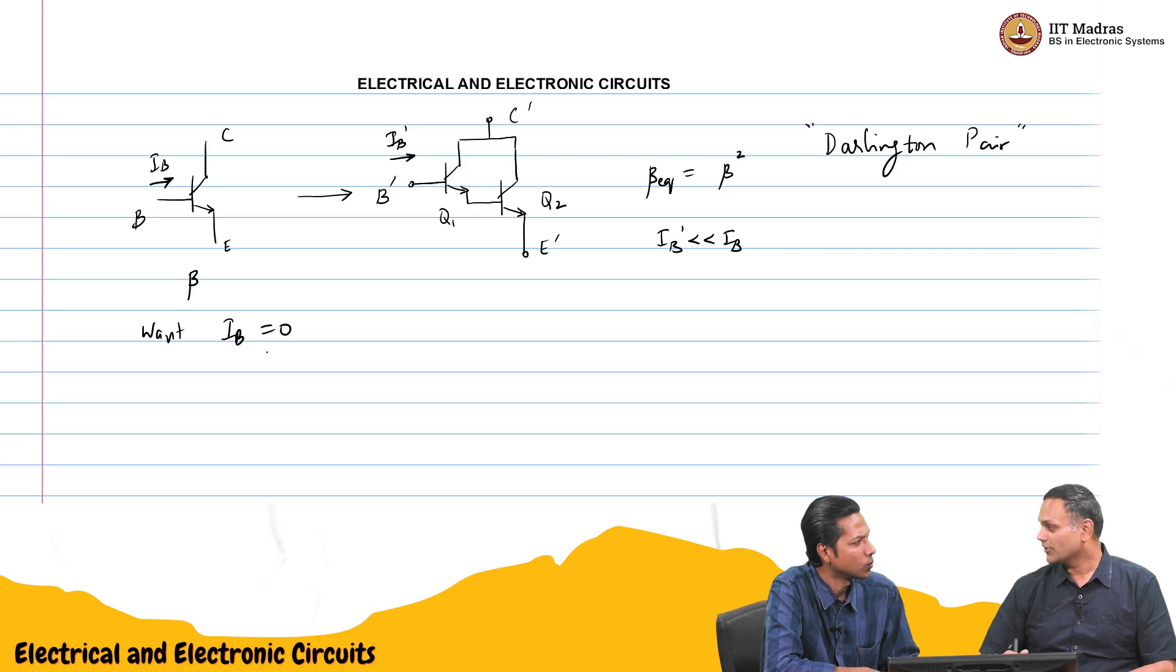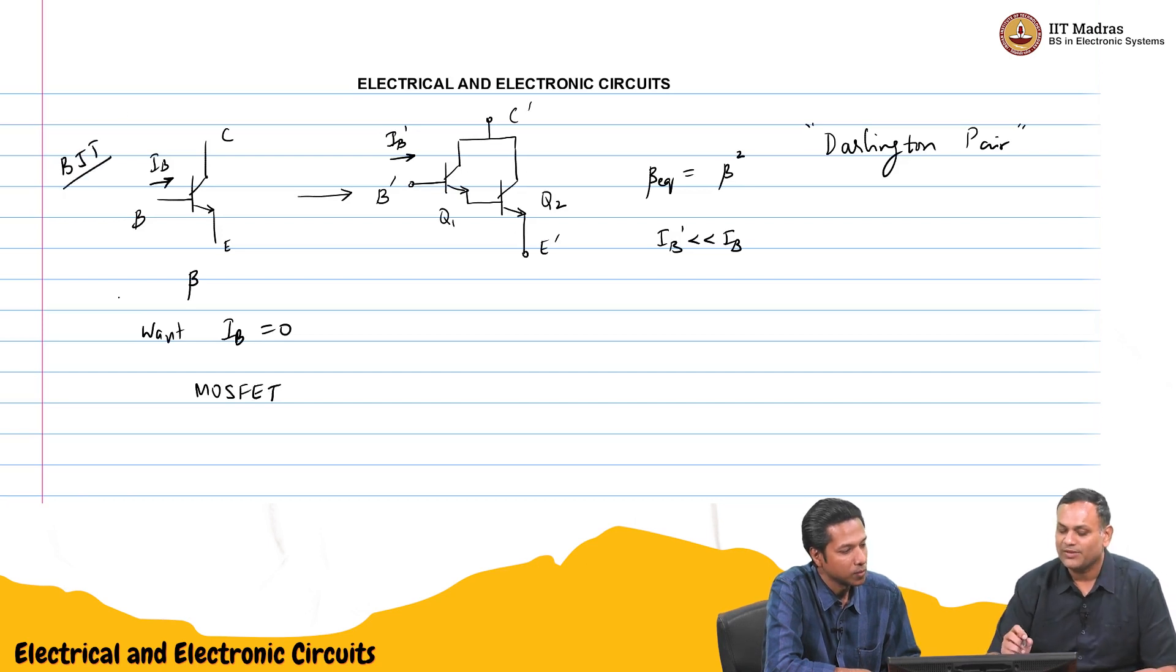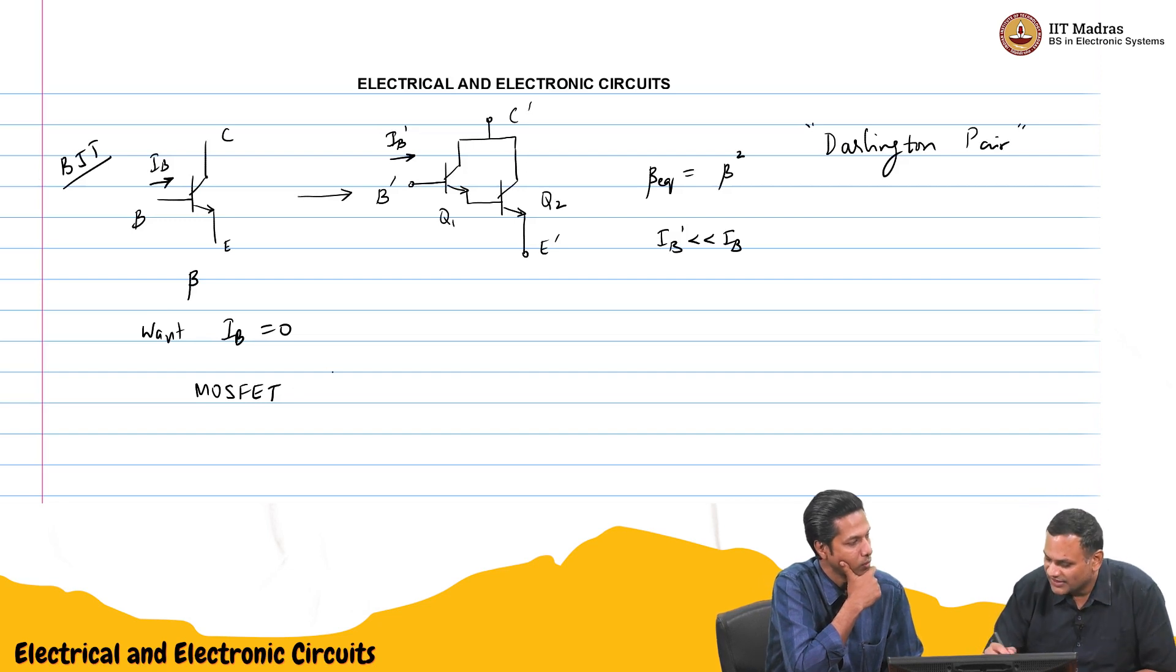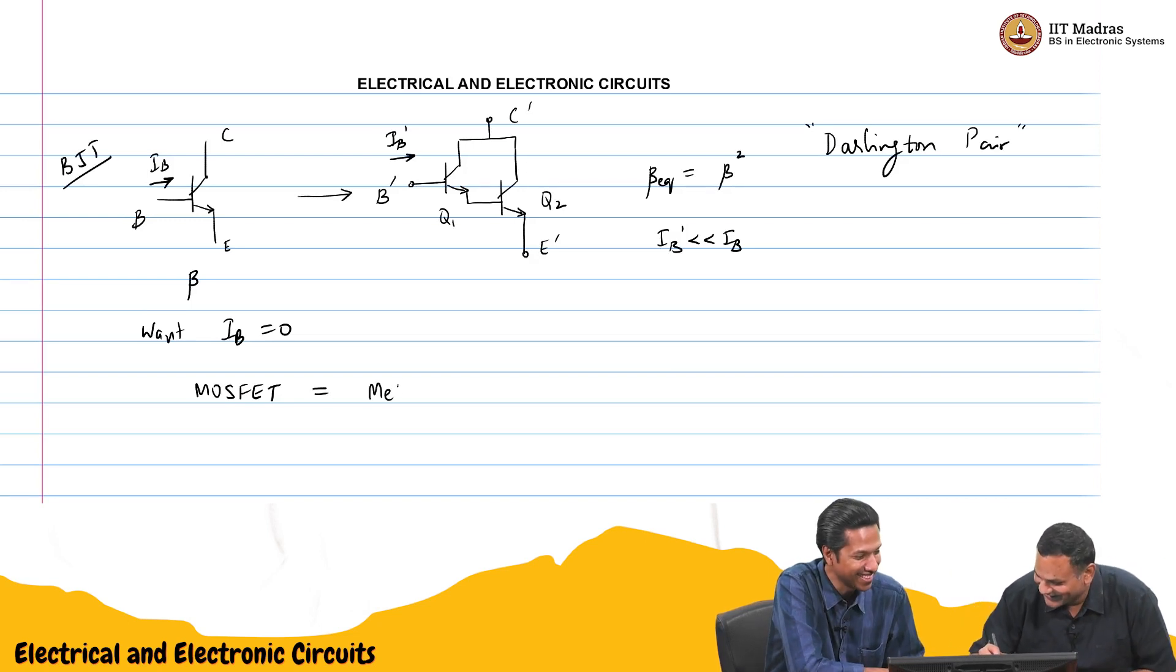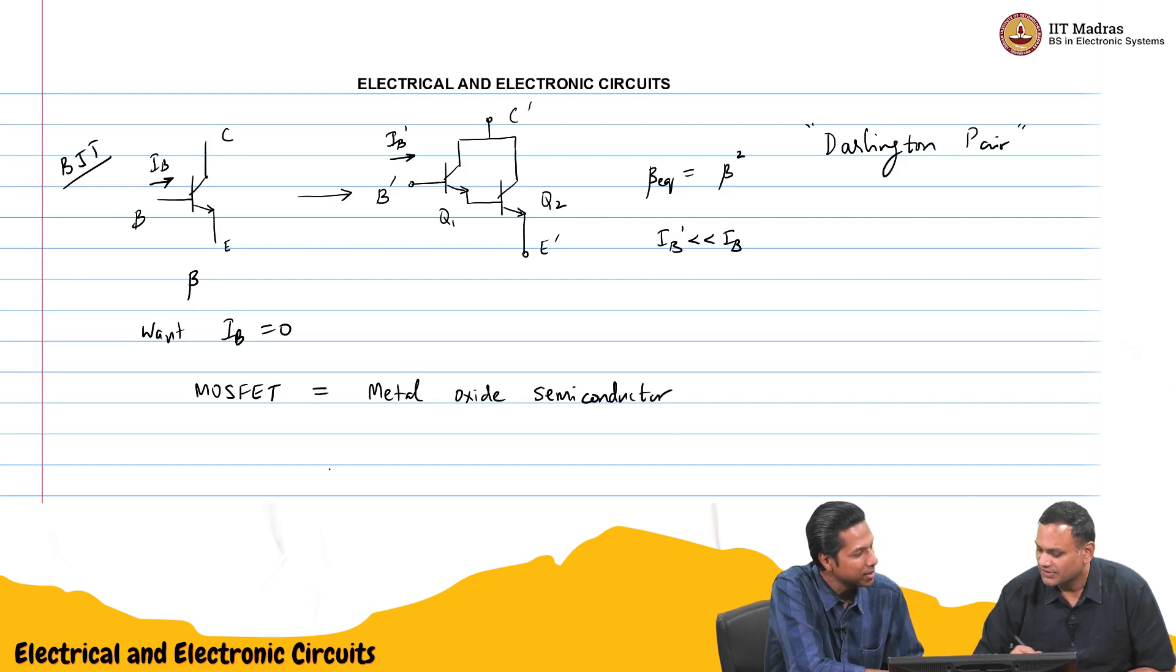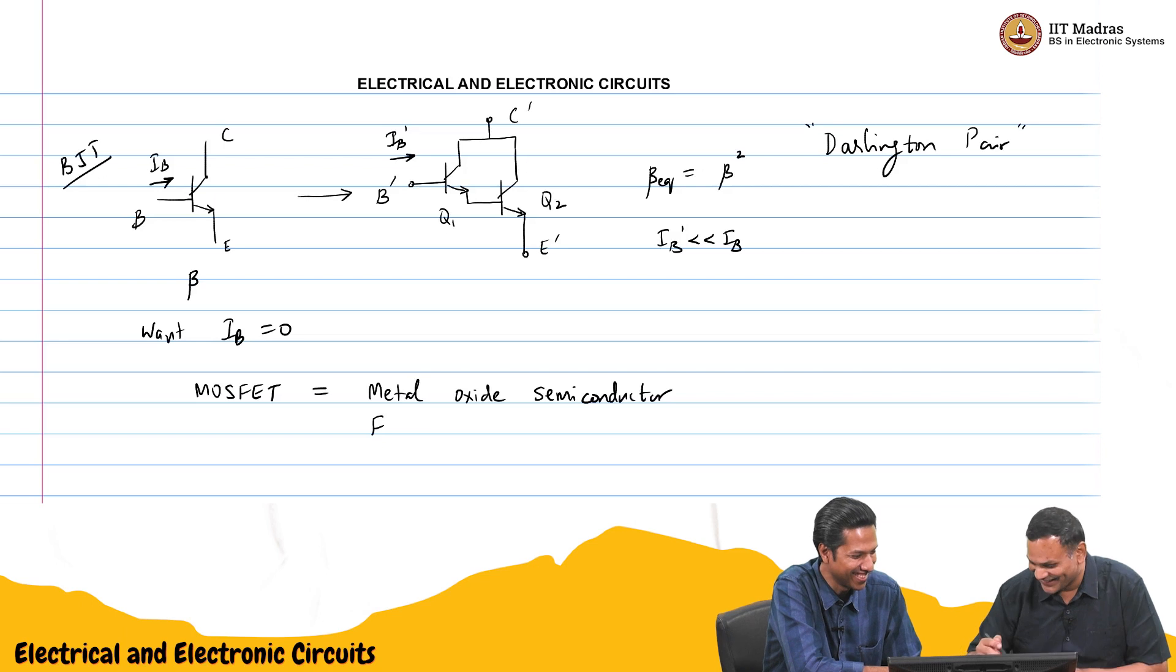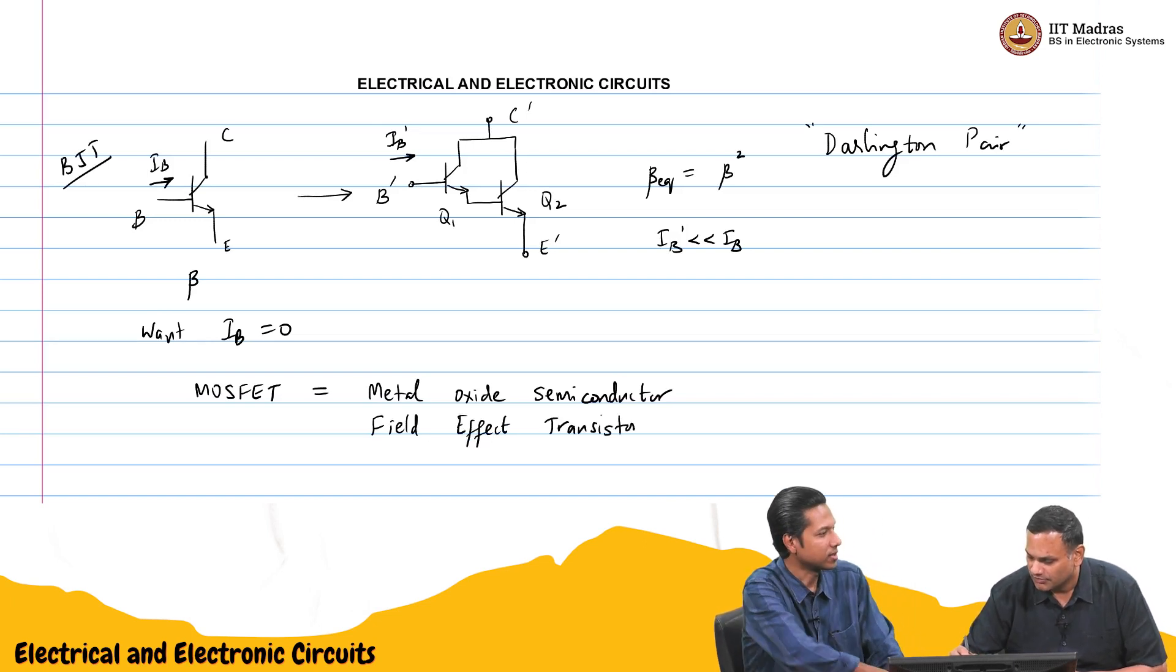Yes. I have heard of a device like that. So that device is called a MOSFET. MOSFET. I will write it down. So all capitals. Just like we had BJT, no? Yeah. So this was BJT was Bipolar Junction Transistor. Yes. Basically, we had two PN junctions. Yeah. That is why it is a Bipolar Junction Transistor. So similarly, we have MOSFET which is Metal Oxide Semiconductor Field Effect Transistor. It is very long. It is not as simple as BJT. Metal Oxide. But sometimes people just say MOSFET. That is what it is called? Sometimes they just say MOSFET. Some people just say FET, Field Effect Transistor. It depends on what they like.